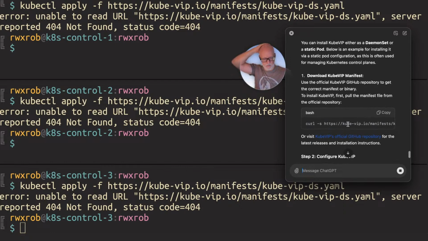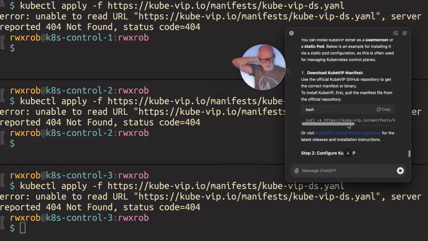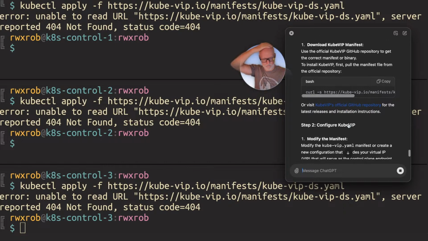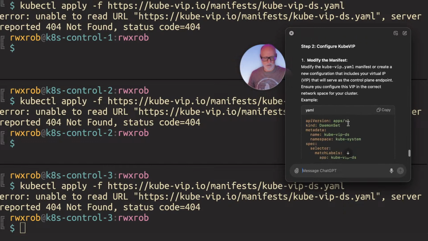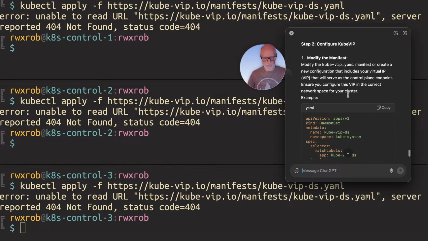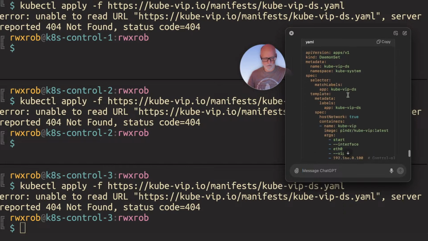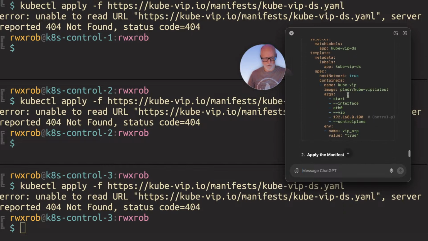Install kube-vip. Download kube-vip manifests to kube-vip YAML, or visit the official GitHub repo. Modify the manifest. Modify the kube-vip manifest, creates a new configuration. I don't know what we need in here.